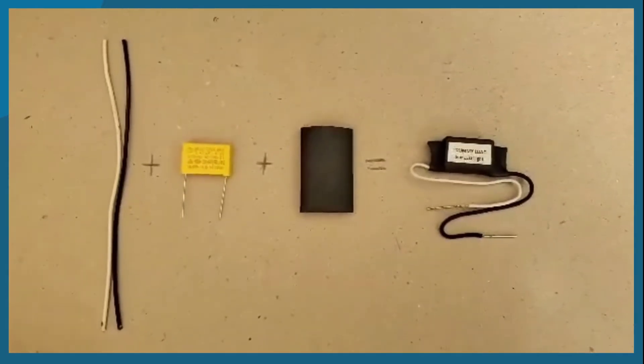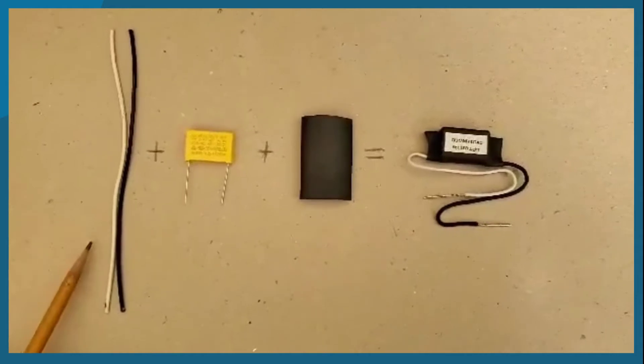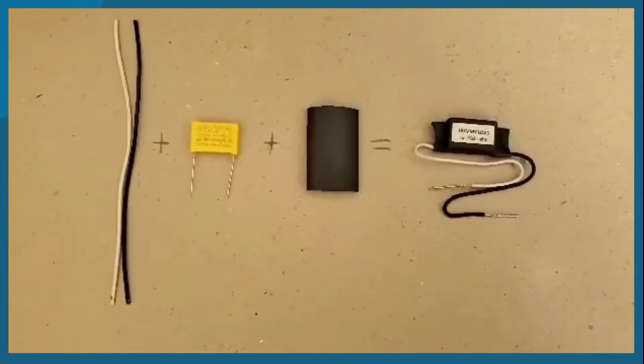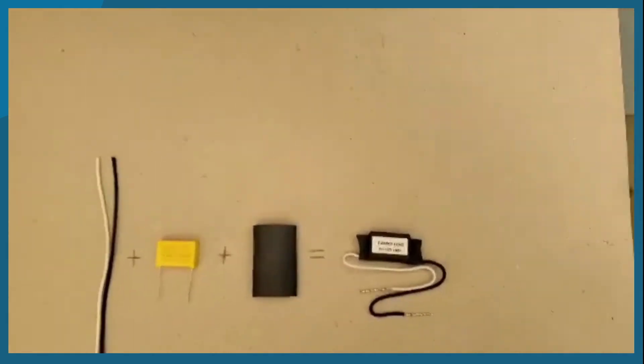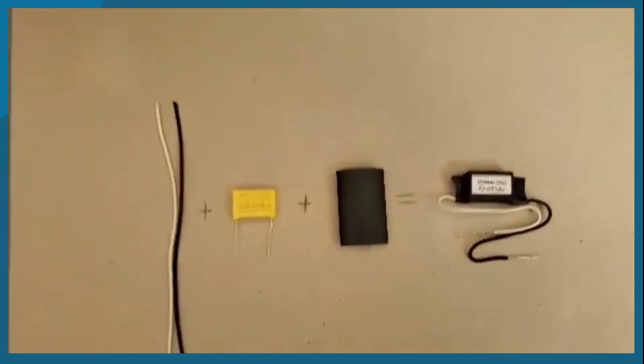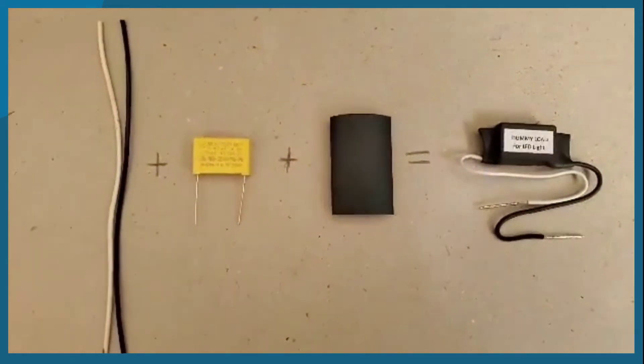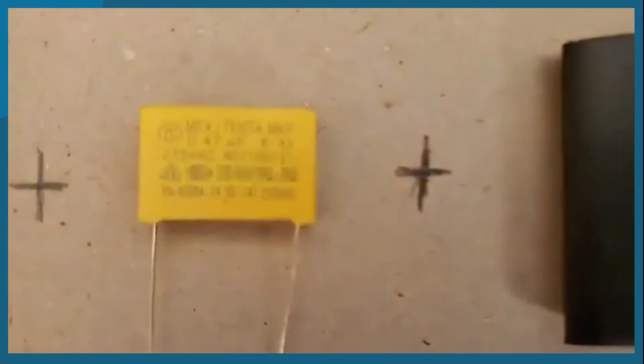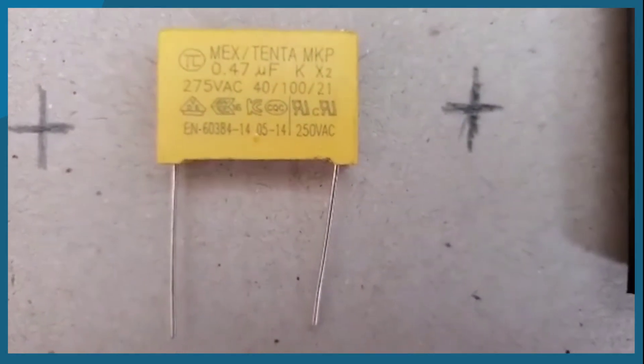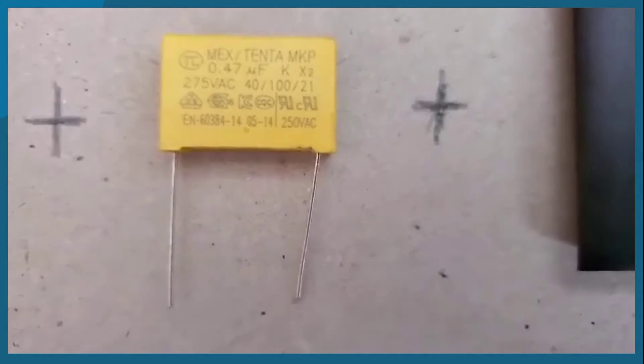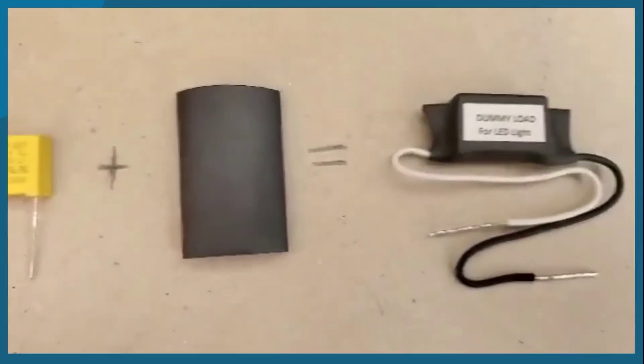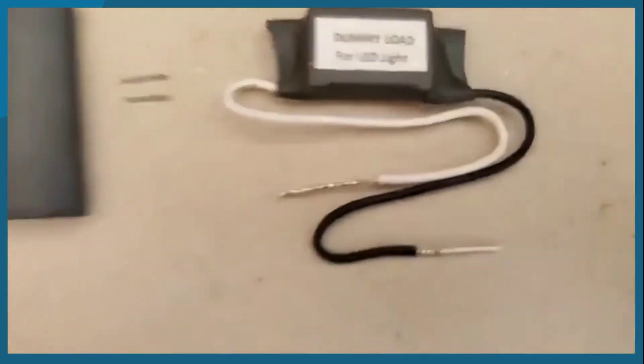We will need a six-inch pigtail. It's a stranded wire that I took from an old computer cable. I cut it and got this pigtail. Then I use this capacitor. It's called a safety capacitor, 470 nanofarad with a resistor in series. A two-inch heat shrink, and here is the final product that I created.